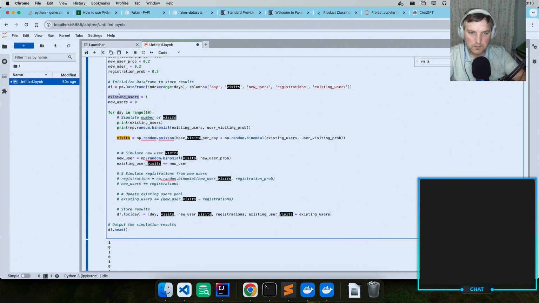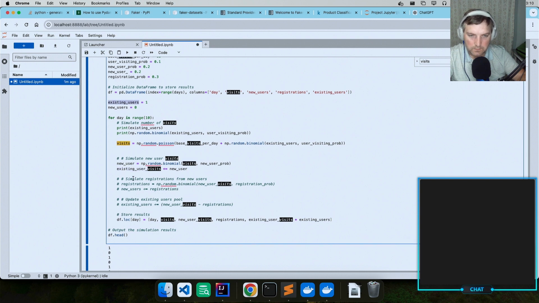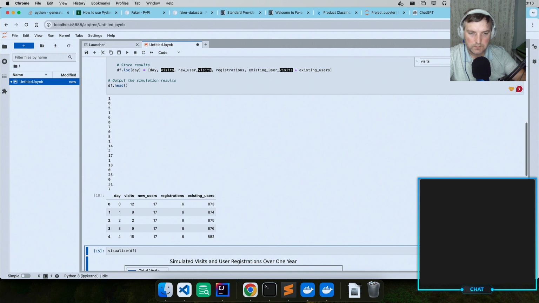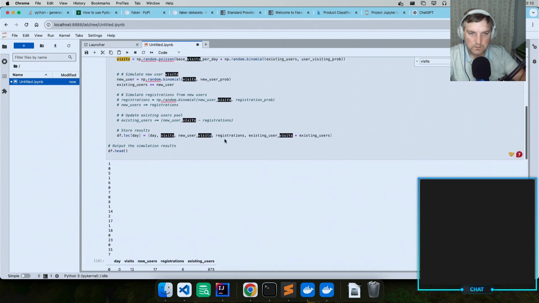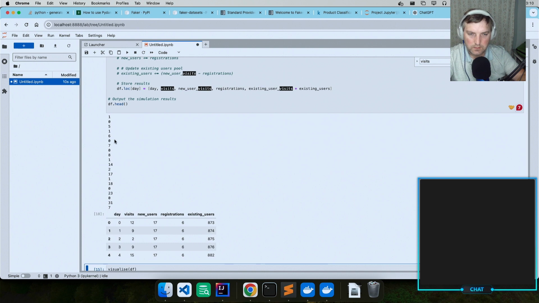So the existing users, oh, this is existing user visits. No. So that should be existing users. It's the existing users, existing users, existing users. Yes. And now this one still is not effective.